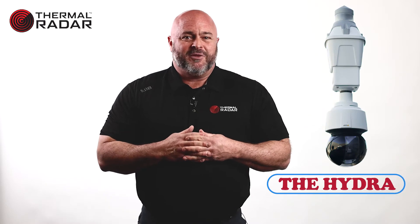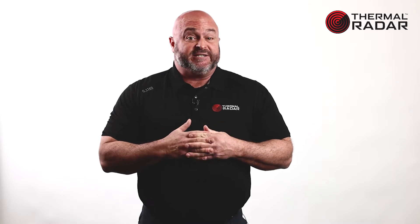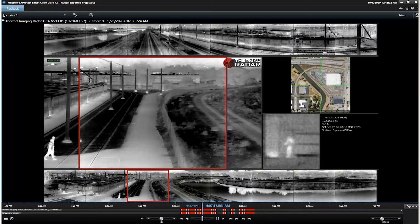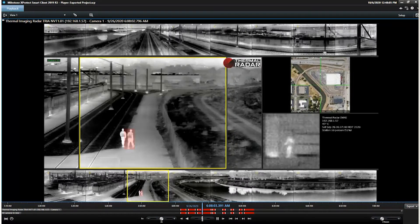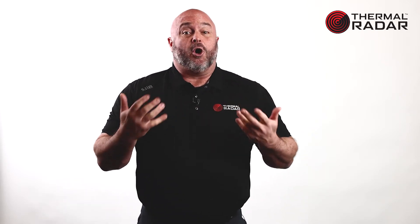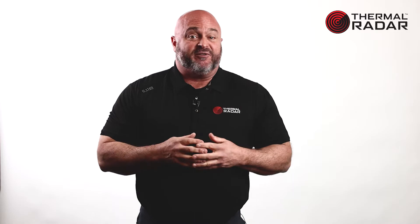The Hydra. Thermal Radar can be paired with a pan-tilt-zoom camera from virtually any major PTZ IP camera manufacturer. Thermal Radar can provide detection of a target and then direct the PTZ to the exact heading, tilt, and zoom level to provide a confirmation of the detection through the visual camera. This slew-to-queue functionality is automatic after a brief configuration of the PTZ with the Thermal Radar. It is most effective when the PTZ component of the Hydra has long-range IR illumination capabilities so that the target detected by Thermal Radar at night can be seen by the PTZ at distances up to 500 meters.